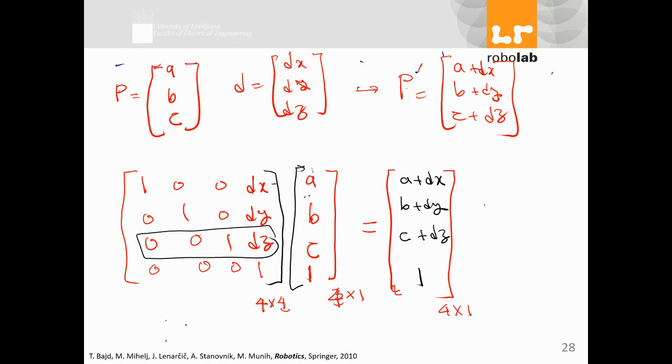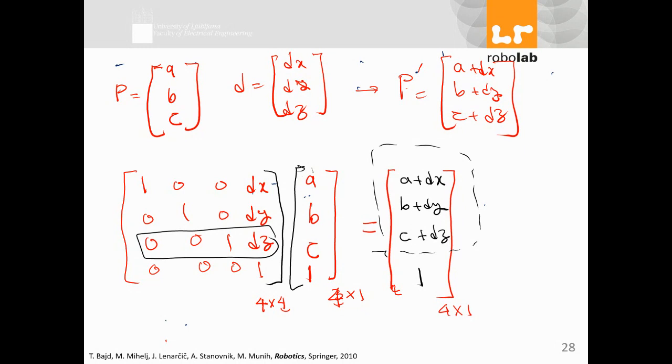So if you represent every point in 3D space using this kind of representation, three components of vector A, B, C with one extra one at the end, with this operation you always get a similar format, like 3 points with one extra. And I can always ignore that one. This is my real coordinate of the next point. Okay, very good. So is it clear to everyone? Any question?